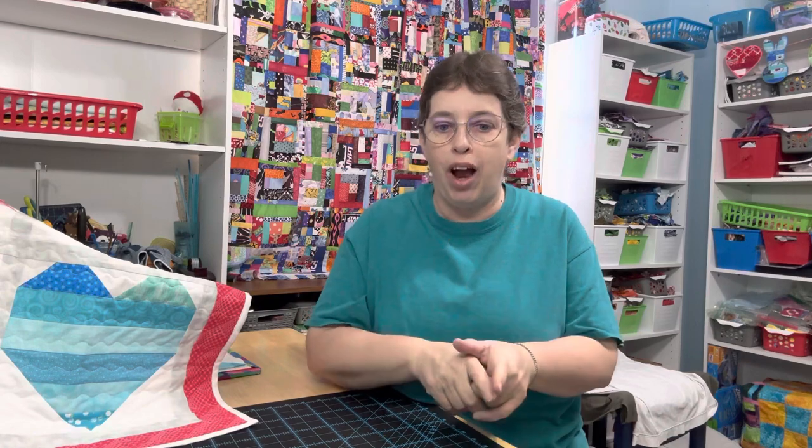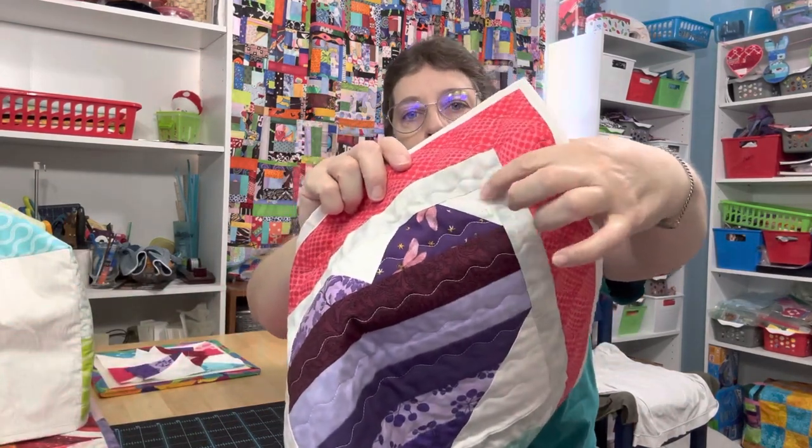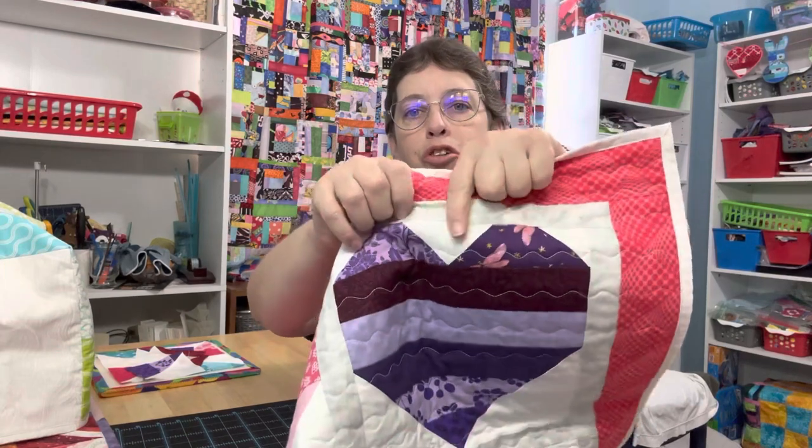Thank you so much for hanging out with me, and I'm going to see you guys on the live stream. Remember, on the live stream for Friday, what we're going to be working on is the little scrap triangles — so when we trim little bits off, like these little triangles here, I saved a lot of the non-plain white ones into a bin and I'm going to show you guys a couple of ideas on what you can do to use them up instead of just tossing them or letting them sit in a plastic storage container on your shelf for years. Thanks so much — I'll see you guys on the live stream at 3 p.m. Eastern on Friday. Bye.